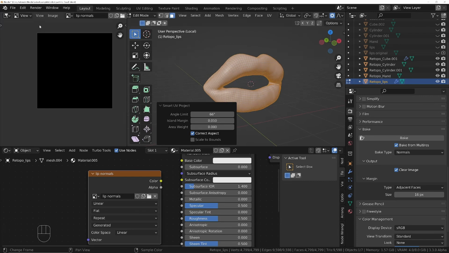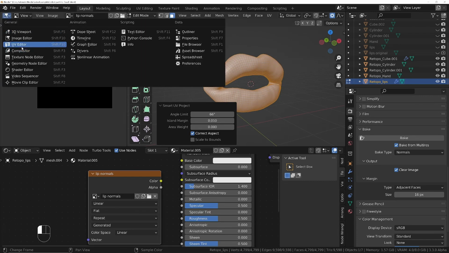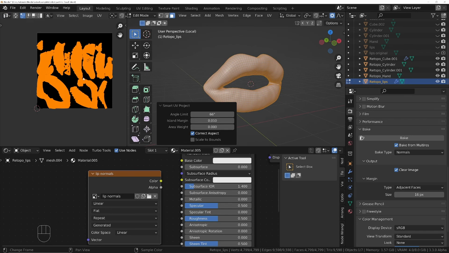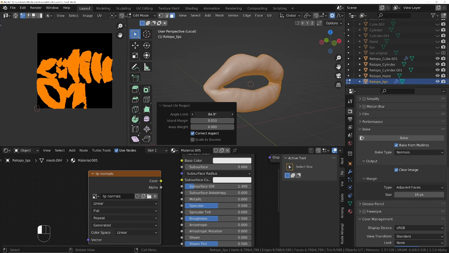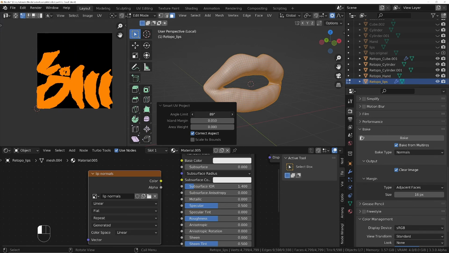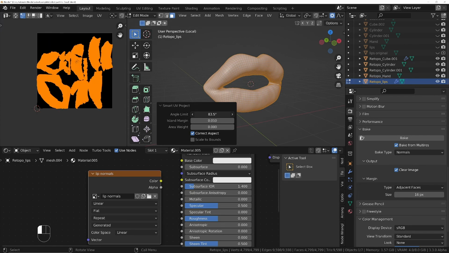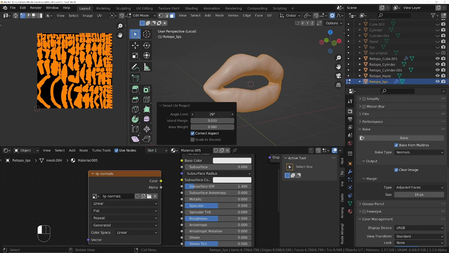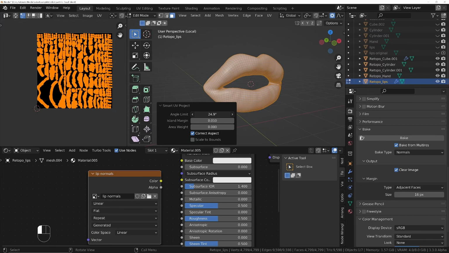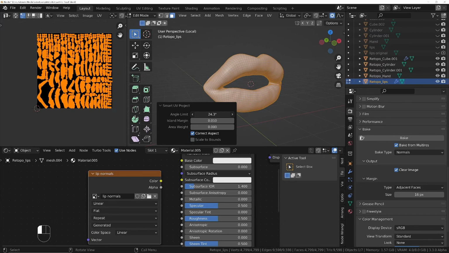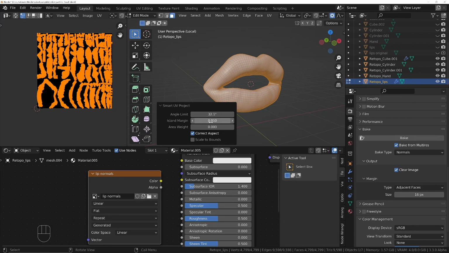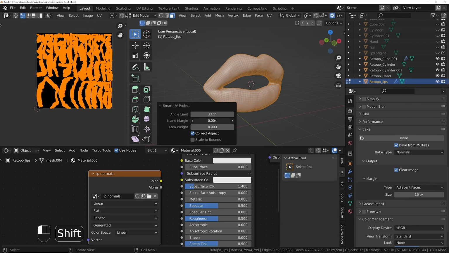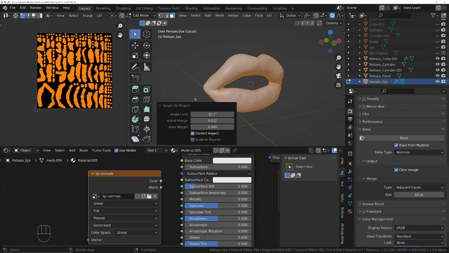And if we want to see what the UVs look like, we can go across to the UV editor, and there's the UVs we've got. If they look a bit too far apart, we can probably change this up a little bit. You can see in real time, it's creating those UVs on there for us. We just want to tweak these settings until we get as much coverage in the UV window as we can. That makes sure that we're using all of those pixels that are available for the maximum resolution in the resulting texture. Somewhere about there.